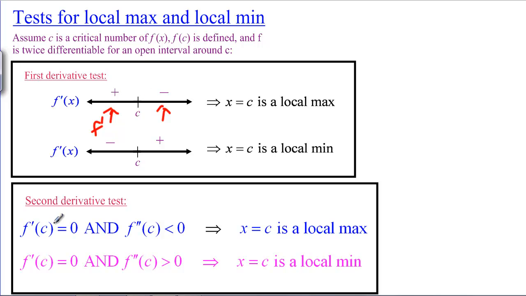And the second derivative test, which just says you take your critical point where f prime is 0. This one only works for f prime being 0, not for f prime being undefined. You plug that into f double prime, assuming it exists, and if you get a negative number, you have a local max, and if you get a positive number, you get a local min.